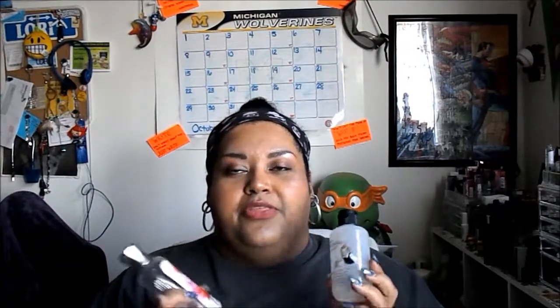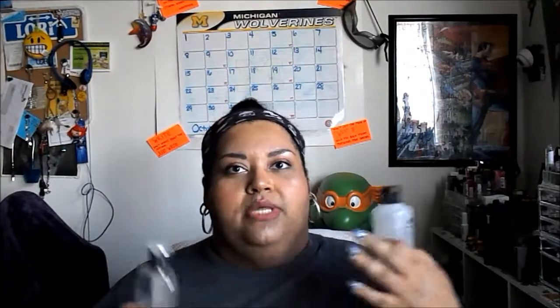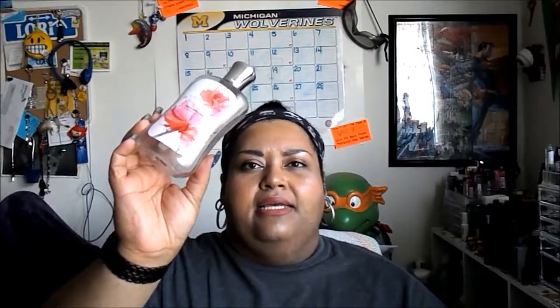I want to use 10 shower gels this year, and I was able to finish two last month, taking me to eight for the year with three months left to finish two more — which is very doable. I finished the Cherry Blossom shower gel from Bath and Body Works; I really like the scent. I enjoy the formulation of Bath and Body Works shower gels — they lather, they smell nice, I'm always clean; I never have a problem with them.